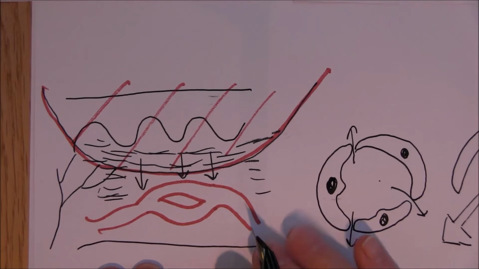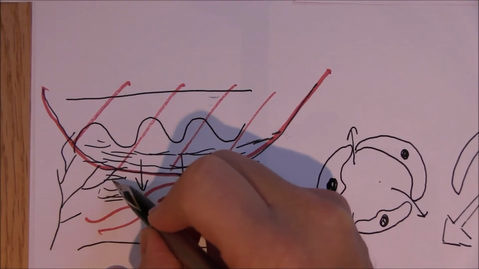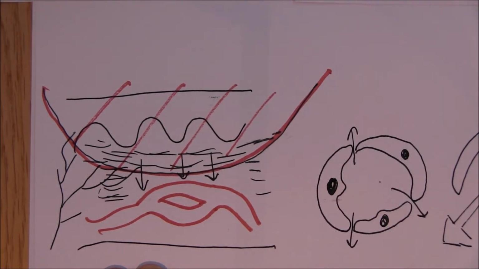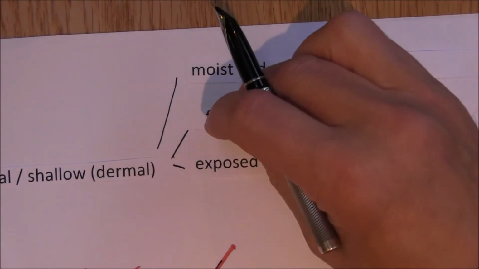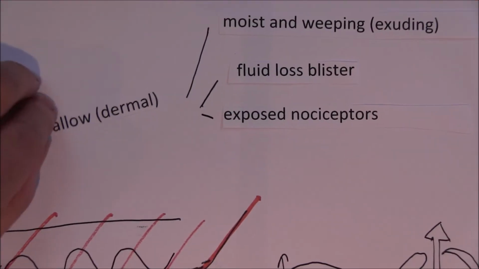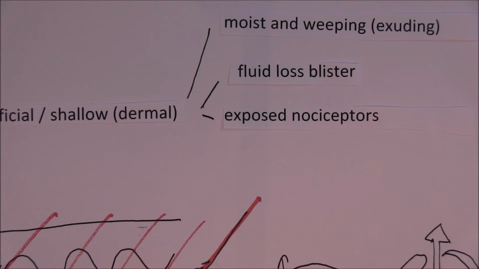And can you see now that these nociceptors, these pain sensitive fibres, are now exposed to the necrosed, burned area. So that's going to stimulate the nociceptors a lot. There's going to be lots of depolarizing in the nociceptors. And of course that's what goes to the brain, into the central nervous system, and it's experienced as pain. So these burns are very painful.